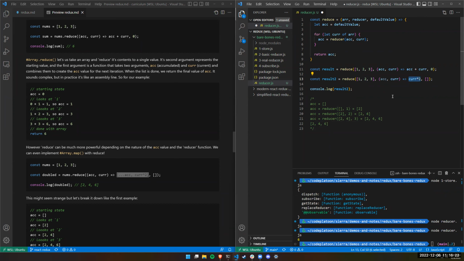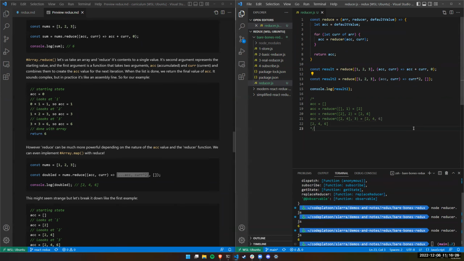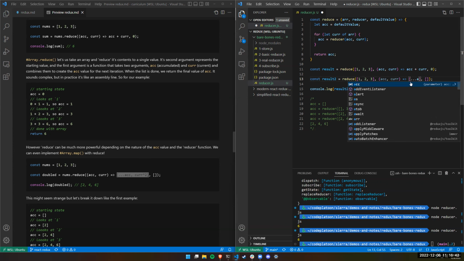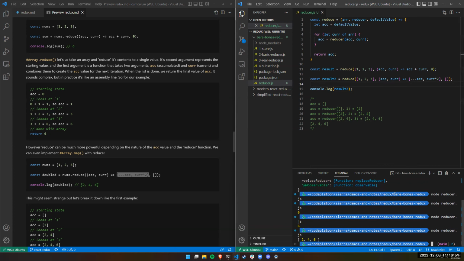As in, if I run this right now, I'm going to get the result that I expect, as long as I call it reducer and result 2, and I, oh yeah, I did current 2. That's not what I want. Or is that where the spread operator and putting the accumulator? Exactly. Yes, we're going to spread whatever we currently have, and then at the end here, we multiply current by 2. We have 2, 4, 6.